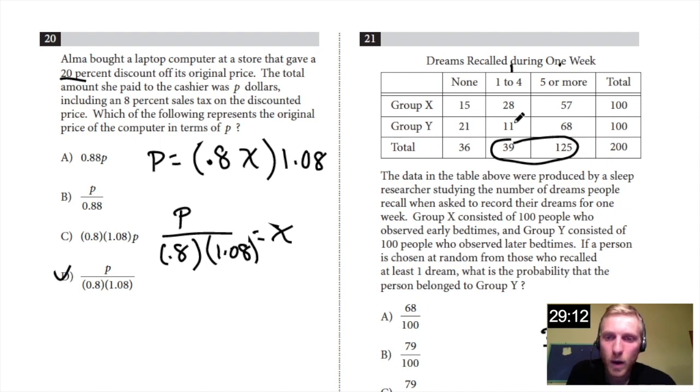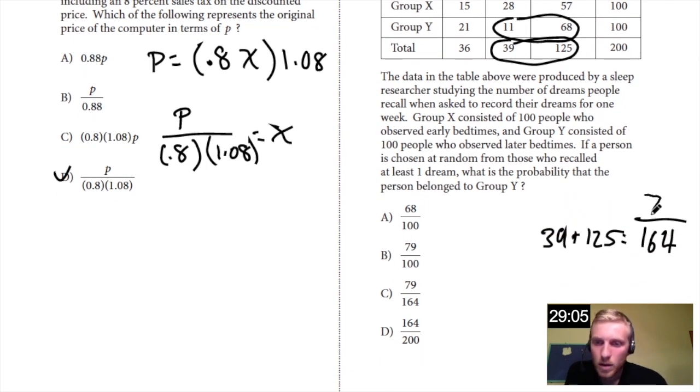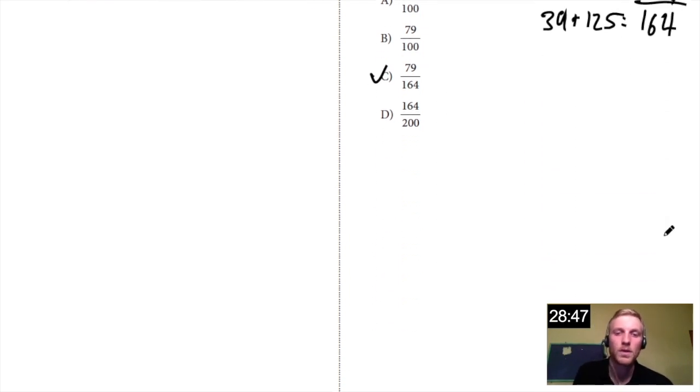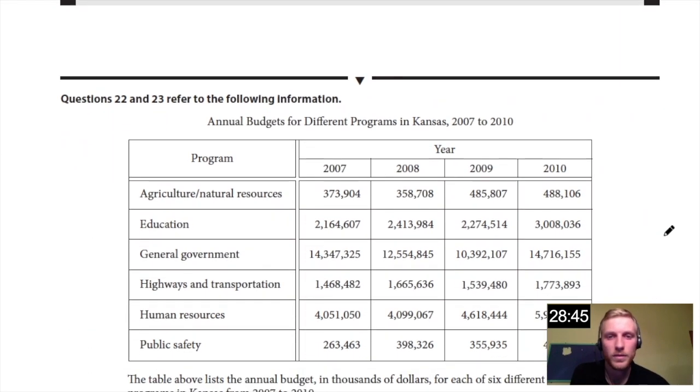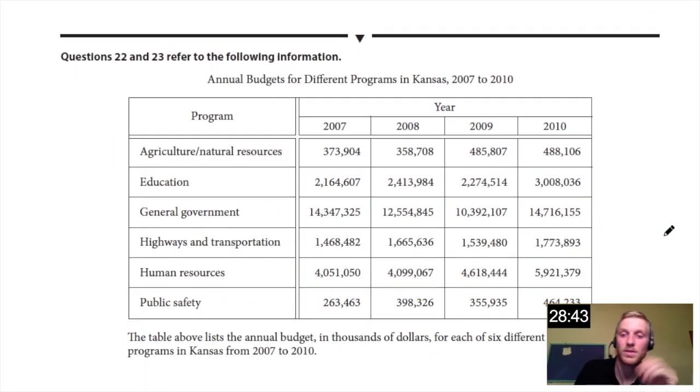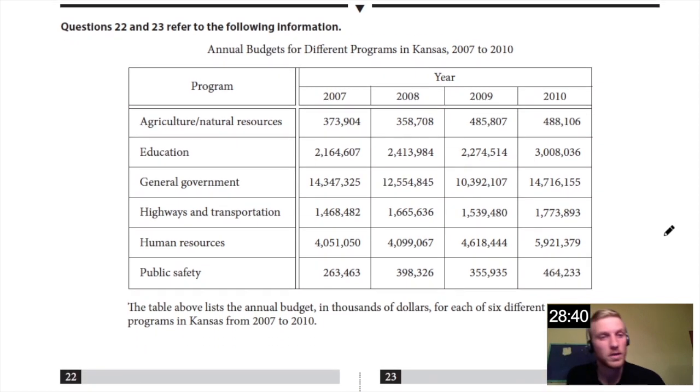So group Y, out of these two columns, we have 11 plus 68. It's going to be 77 over our total from here, 77 over 164 should give our probability, and that is none of our answers. It's because I added incorrectly. This should be 11 plus 68 is 79. So we have 79 over 164. All right, answer C. It's good to be efficient, but that can sometimes cause it to be a little inaccurate, as you can see.